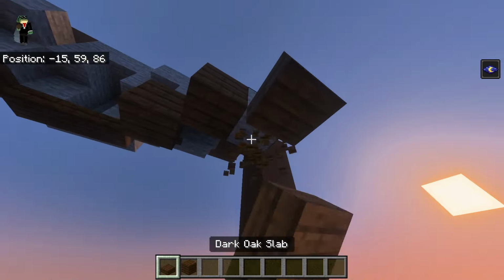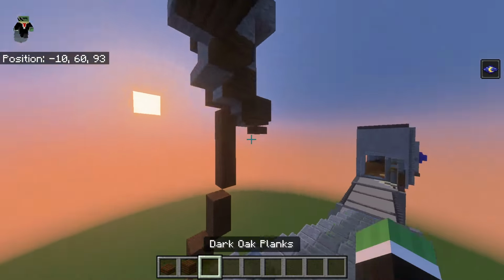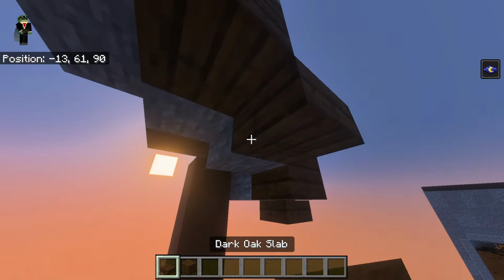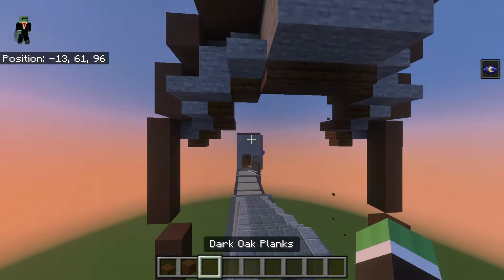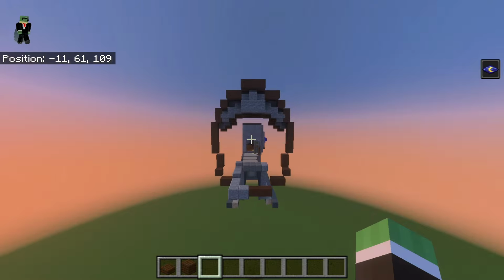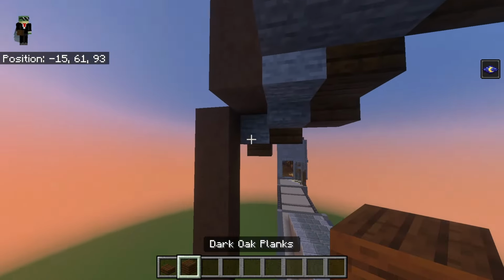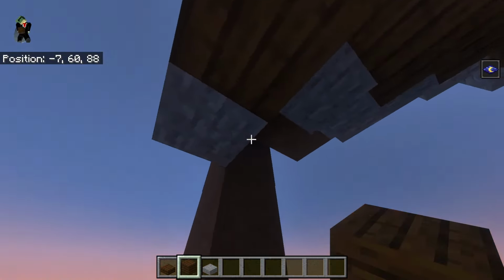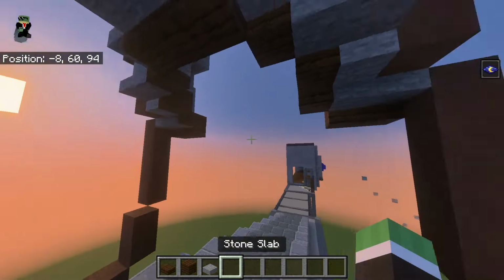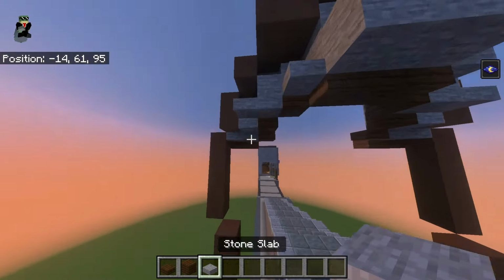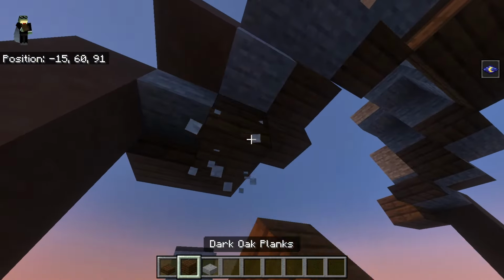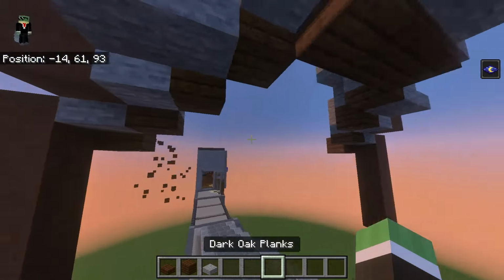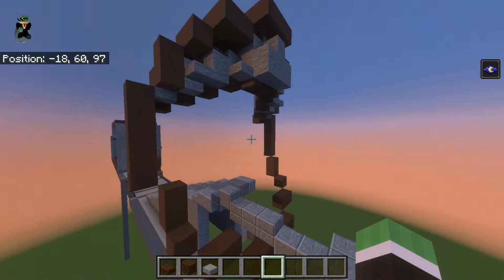Like that. I think it's this that's throwing me off with that particular layer. Just flattened it out somehow. Not entirely sure how, but it did. There we go.